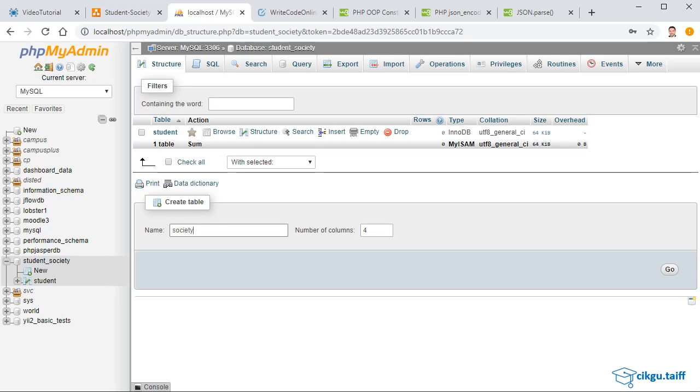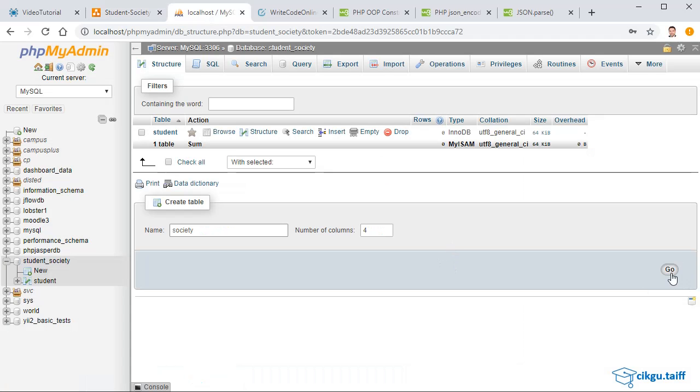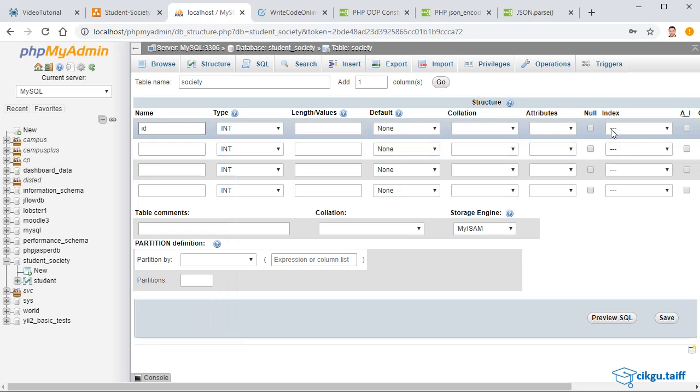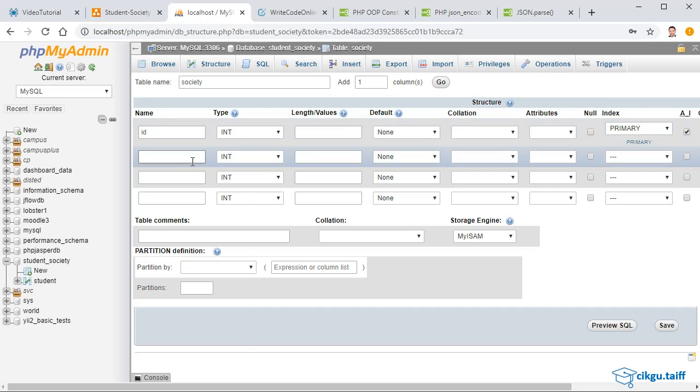So I suggest you use underscore if your table name is a multi-word name. Now on the society side, I just need 4 fields. I say Go. The first one is ID. This is the primary key, so primary, auto increment.